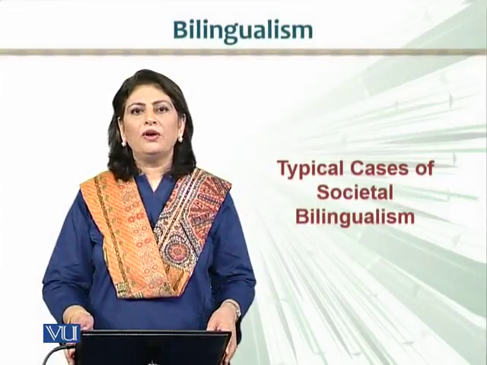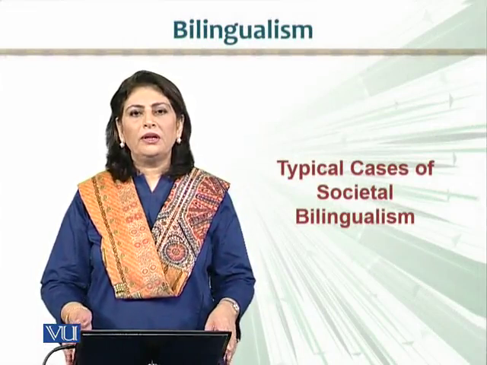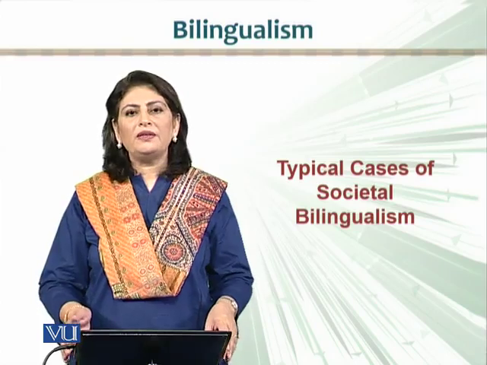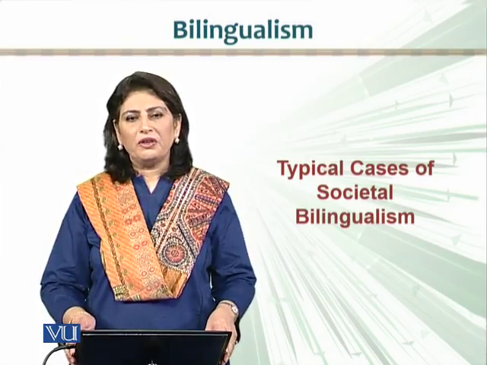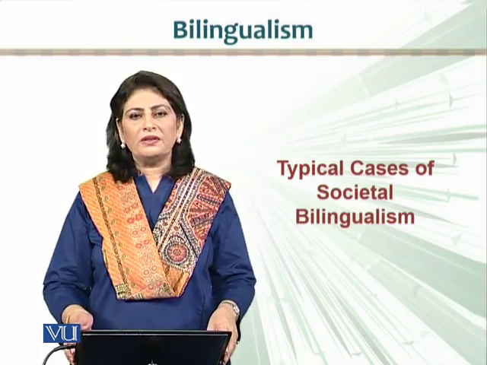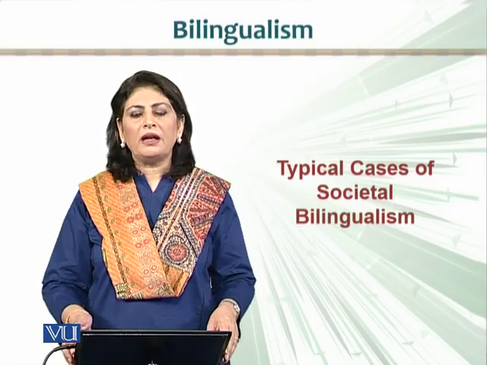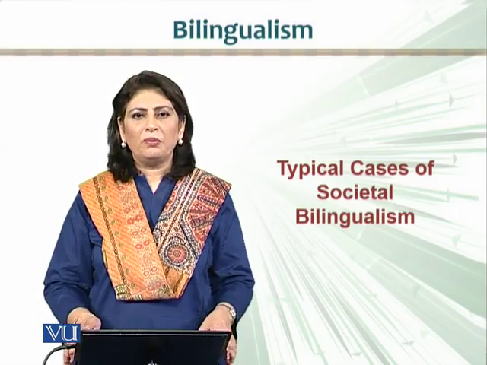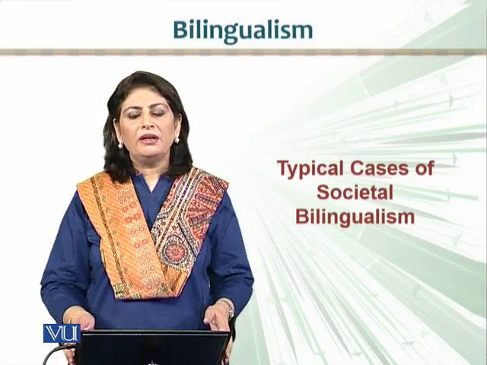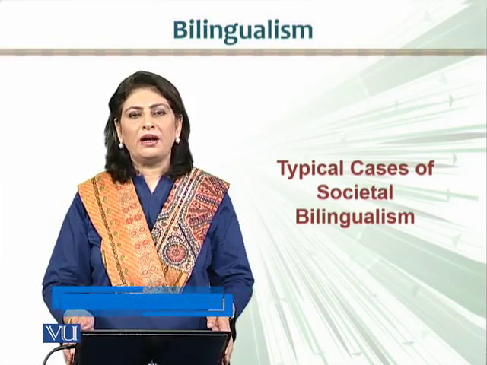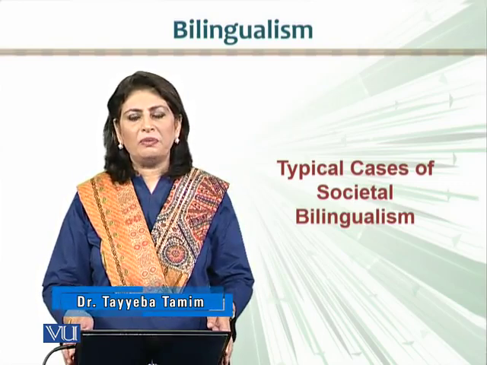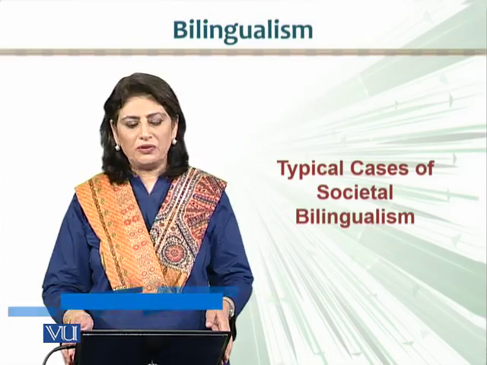Typical cases of bilingualism. Now let us look at some of the typical cases of bilingualism as it exists in the society. Now let me remind you, when we are saying typical cases, that does not mean that these are the only forms according to which bilingualism can exist in societies. Rather, we are saying that these are the most common forms in which bilingualism has been found to exist in different societies.